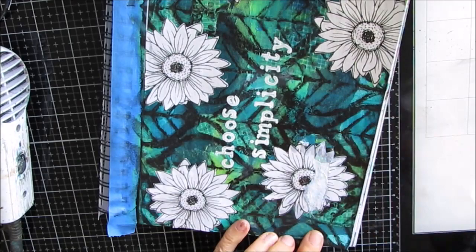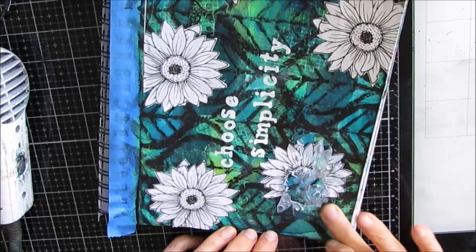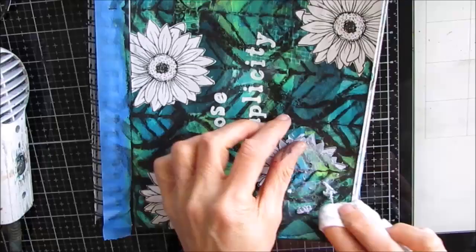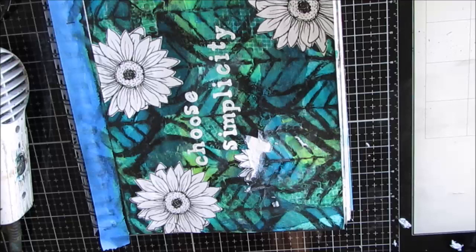Now, I did not like where this flower ended up. And I just thought, I'm going to show you that if it's glued down with matte medium, with this stuff, if you spray it with water and rub it off and you're very gentle and it's on fairly dried, all acrylic paint, you can very slowly lift it up and get rid of it. Now, how much I ended up moving the flower wasn't that necessary, but I left this in because I wanted to show you that that's possible.